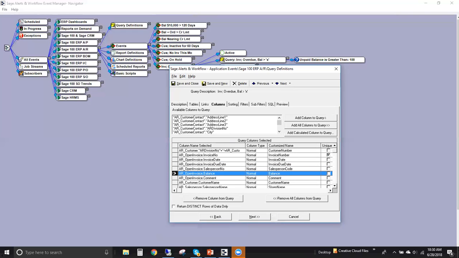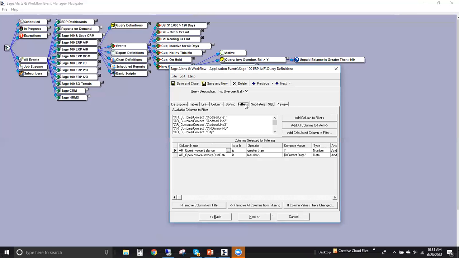And here, Alerts and Workflow allows you to get much more sophisticated. If, for example, you wanted to total up all of the overdue invoices per client, if you wanted to calculate the average overdue invoice per client, those more advanced functions are available in plain English from a drop-down list. We even include a calculation wizard, so if you wanted to, for example, calculate the number of days overdue that an individual invoice is, Alerts and Workflow allows you to do that, once again, without any programming required.